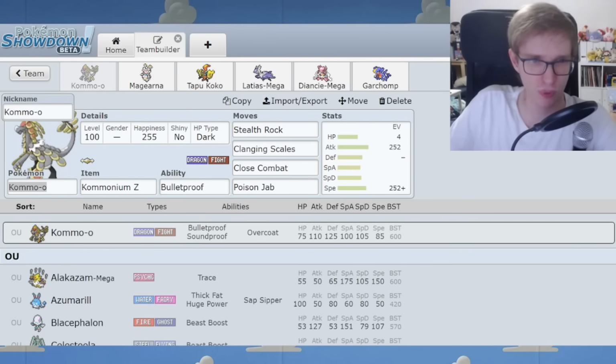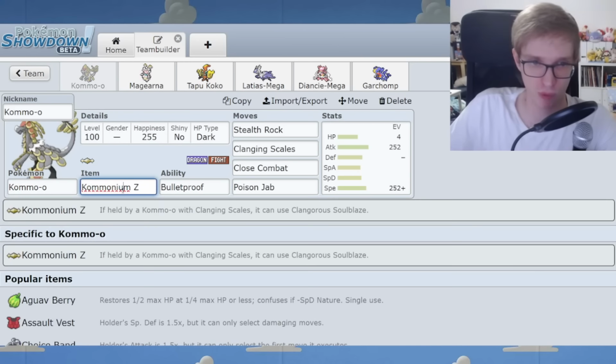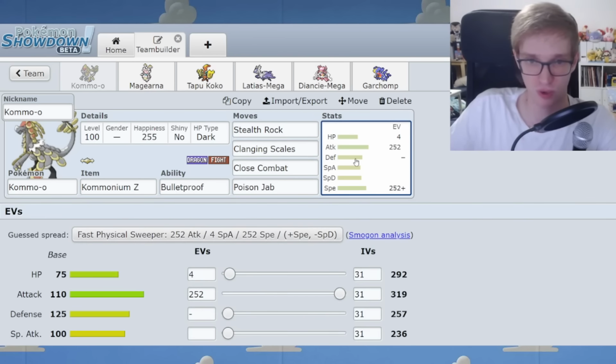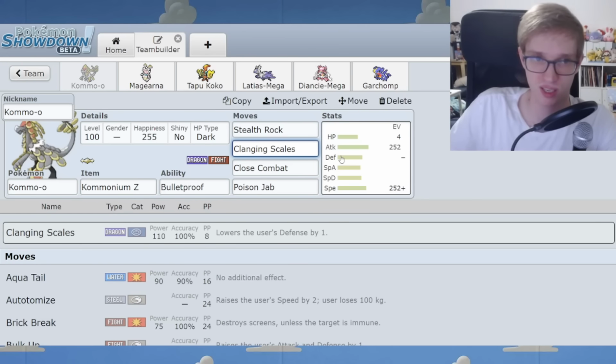Gen 7 saw the release of one of the most epic Pokemon of all time, Kommo-o. I love this fella. He's got the Kommonium Z Clangorous Soulblaze move, which is a big special attack that hits you with a massive base power move that also increases all his stats by 1. This move was designed by a maniac.